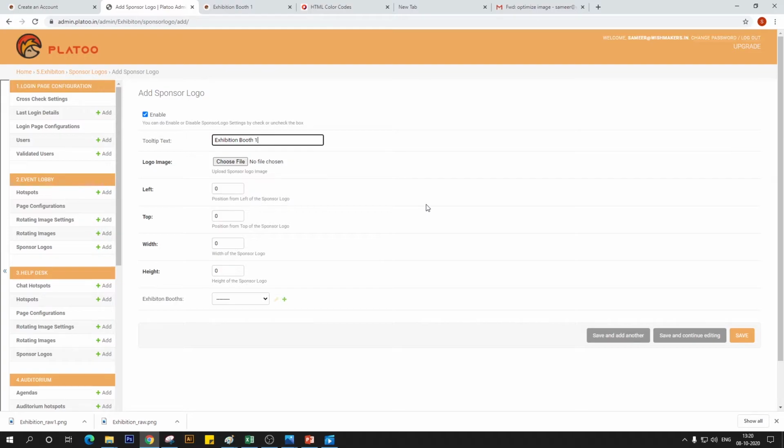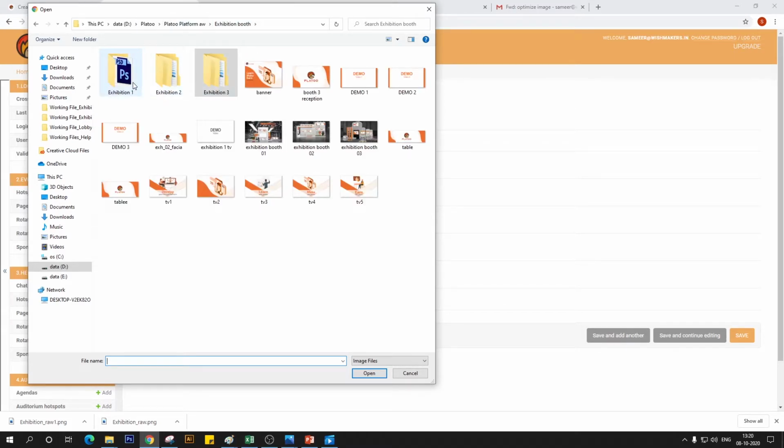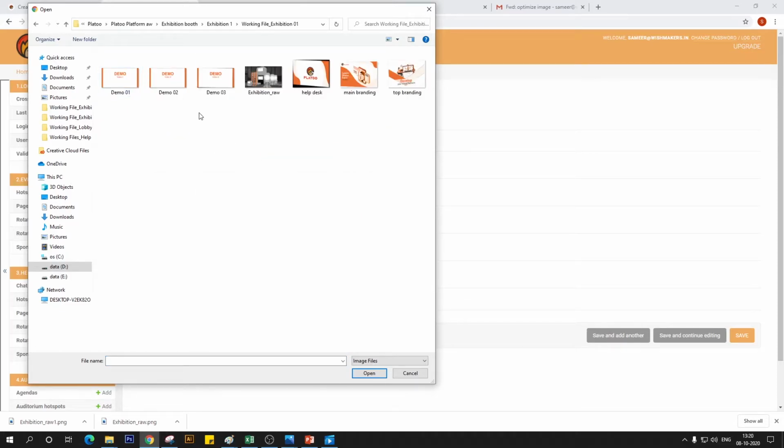I'm going to call this exhibition booth 1, banner 1. I'm going to choose my file for that, and let's move on with select folder for that. Let's choose your first image, your first file.